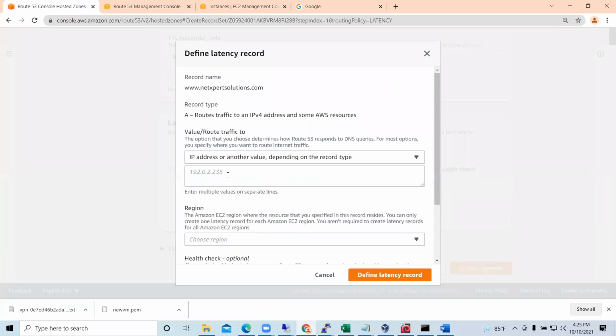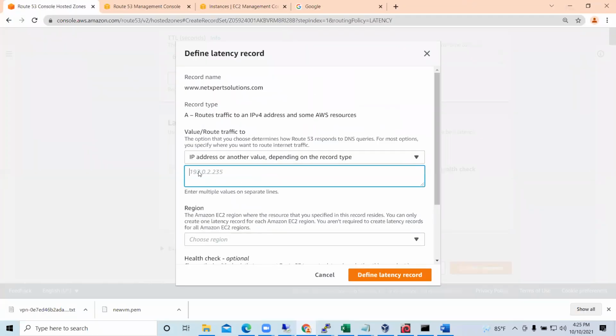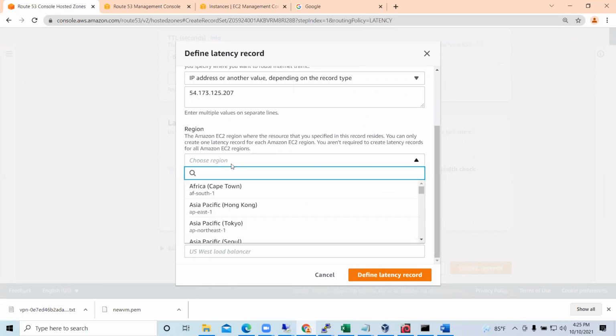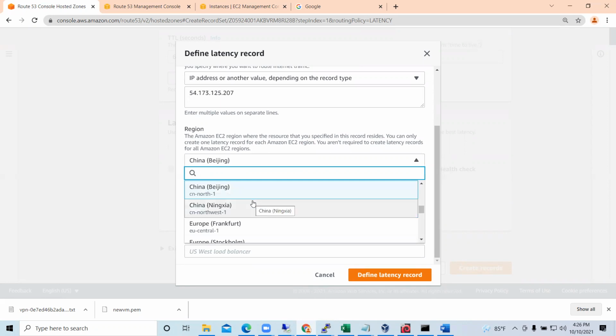Next endpoint: this one is going to manage the Chinese region. Choose the region China, Beijing. There are two regions in China, one is Beijing and the other one is Virginia.